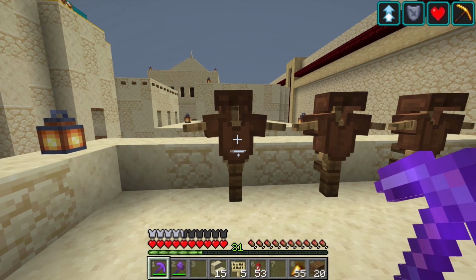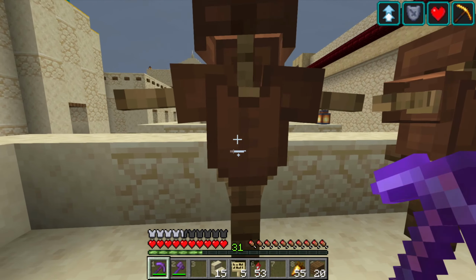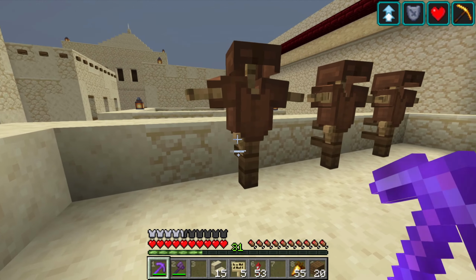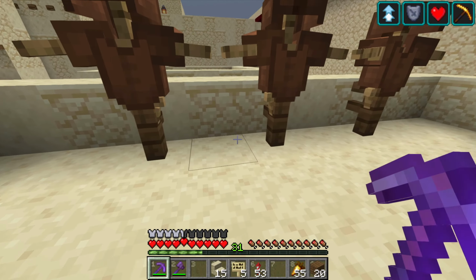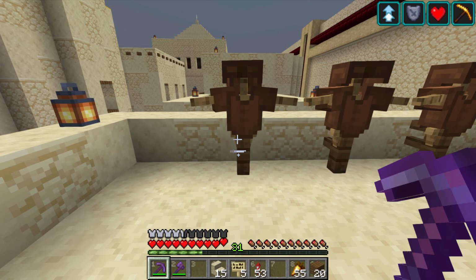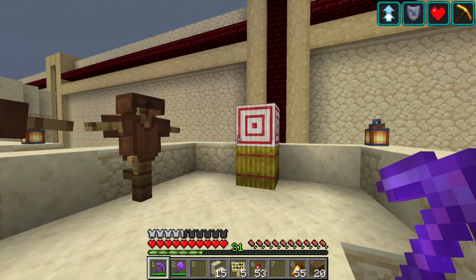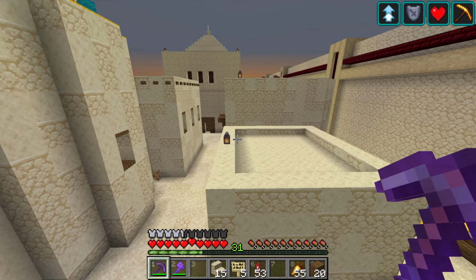Now these are really cool. I actually came up with this on my own. So they're armor stands made to look like little test dummies. We've got spruce fences underneath them to give it a stationary feel. These turned out really cool. Let me know what you guys think of these down in the comments. And of course we have a target for them to practice their arrow shooting.